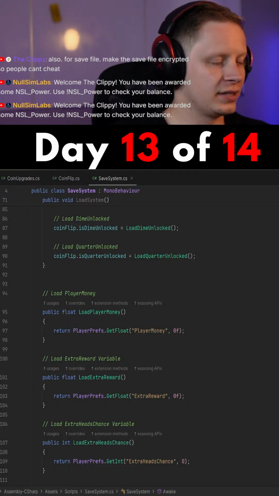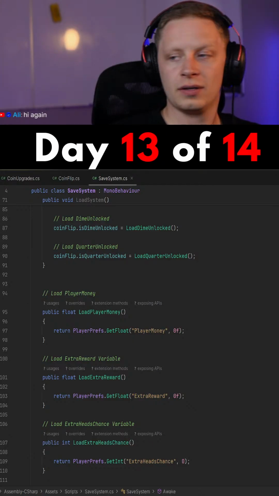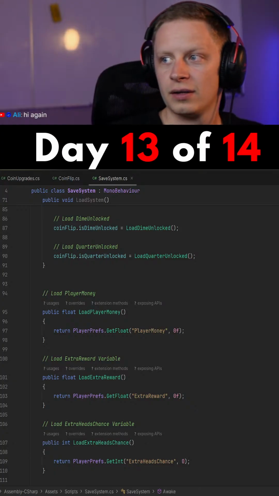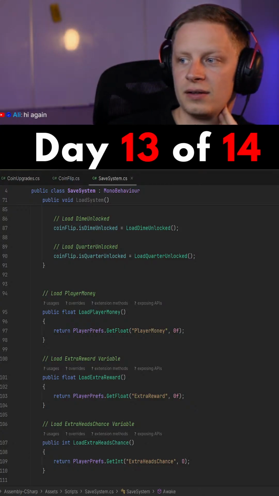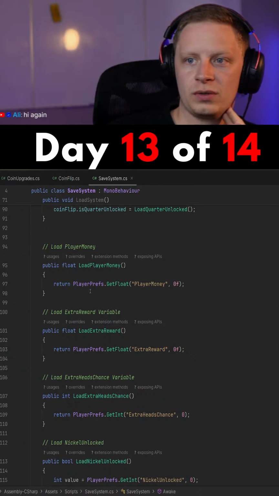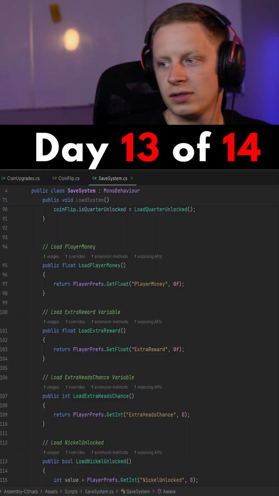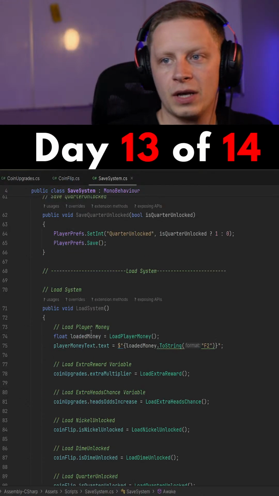Oh, what's the best way to make this? Load the... Okay, so if I do PlayerPrefs.GetFloat money, wouldn't I have to assign that, I think? Okay, let's just try it out.